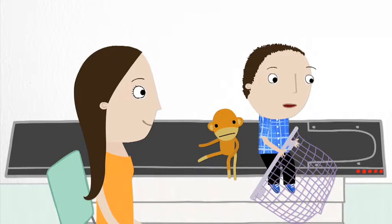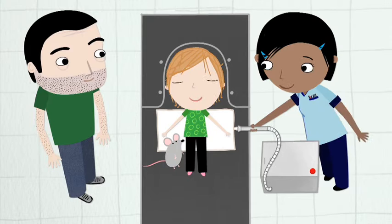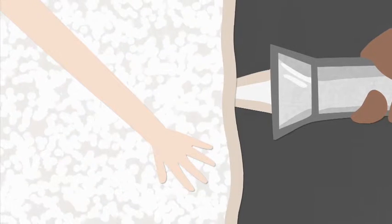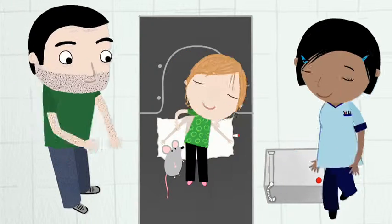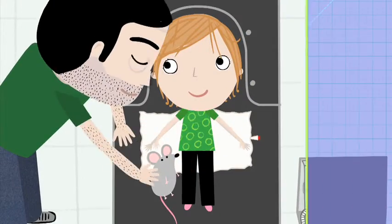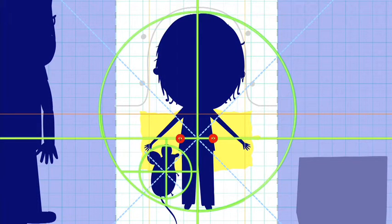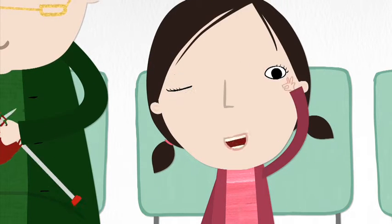Sometimes you don't need a superhero mask if you've got a tumour in your tummy or in your butt. The radiographer uses a super sucky bean bag to make a comfy cushion that fits you like a glove. Every time you have treatment you have to be in the exact same position.